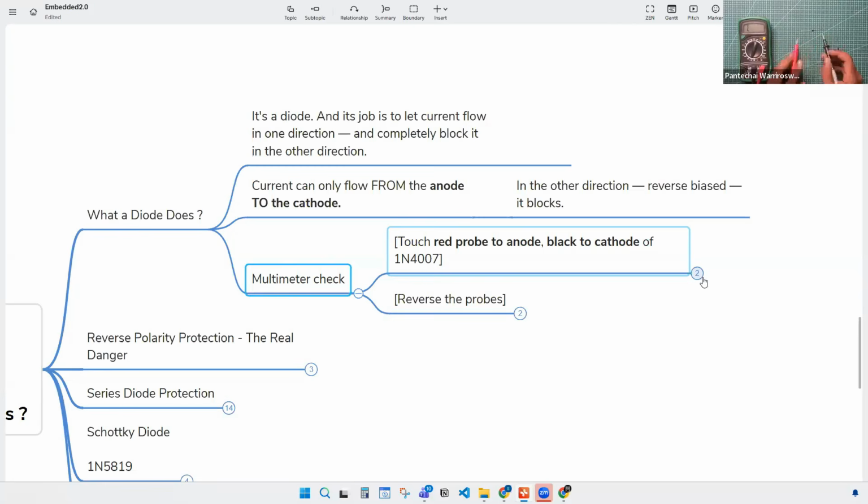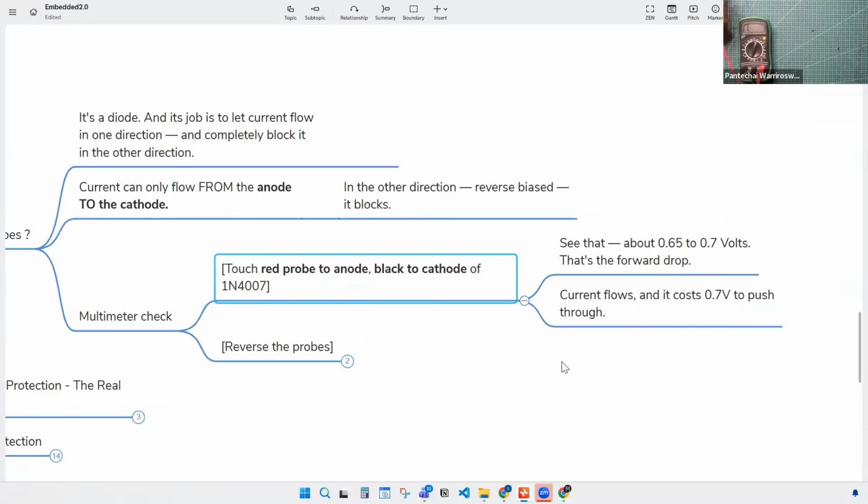Whenever I connect it this way, you get some voltage like 0.521. Don't think, Sanjay, where is that voltage coming from? That voltage comes from the multimeter's own battery, which passes automatically whenever it is kept in diode mode. With this kind of connection, it returns around 0.5 to 1 volt. So current is going to flow, and remember there is also going to be some loss. What do I mean by loss? Imagine 0.7 or 0.65 volts of loss will be there.